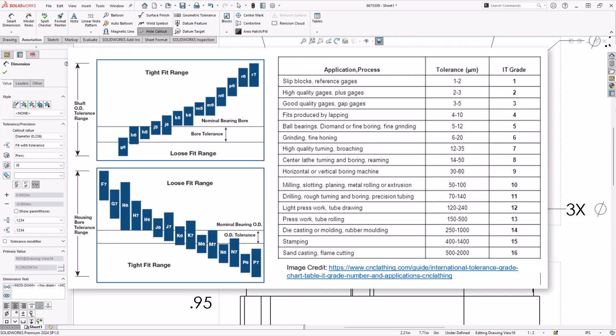If you look at the graph, A is something that's very loose, and Z is something that's extremely tight. You're barely able to stick the thing in because it's deforming both parts significantly. Everything in the middle gives you different levels of clearance, intermediate fit, or press or interference fit. J is a slight interference or clearance, and that's what we want here. We want it to be extremely tight without full interference, or we want some interference. We'd cheat in that direction.